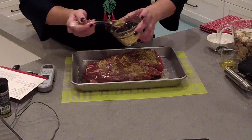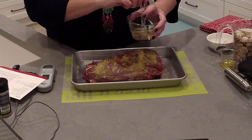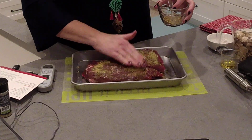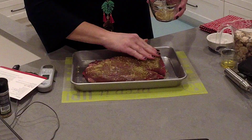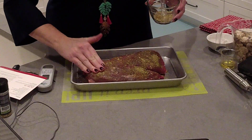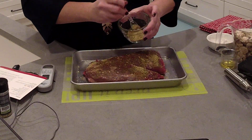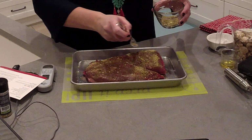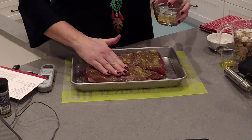And this is gonna go in a 500-degree oven for 10 minutes. If you start at that high temperature, it actually helps the meat caramelize a little bit. And then you're gonna reduce the temp after 10 minutes, and it'll ensure that you have a really moist roast. So we're gonna reduce the temp to just 475, and we're gonna cook it for 25 to 30 minutes, and that's for a medium rare cook.